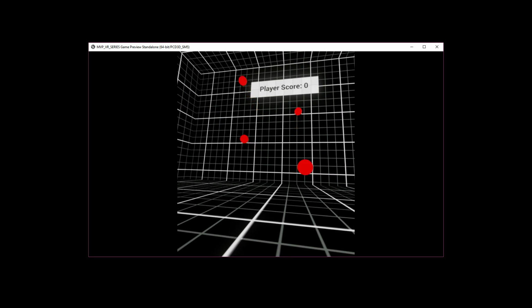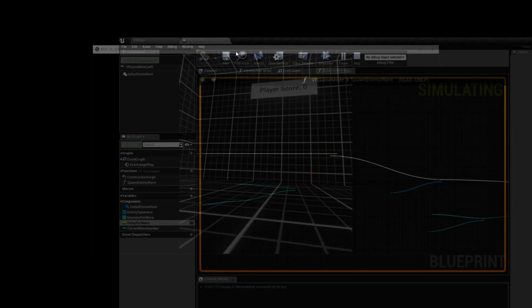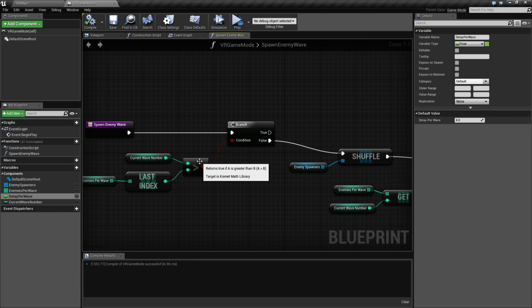And then we should see 4 again because I don't have a 5th spawner. I don't think I have a 5th spawner, right? Yeah, 4 again because I don't have a 5th spawner. And then nothing. It should sit here and do nothing. We've finished the game. Okay, well, that's kind of nifty.